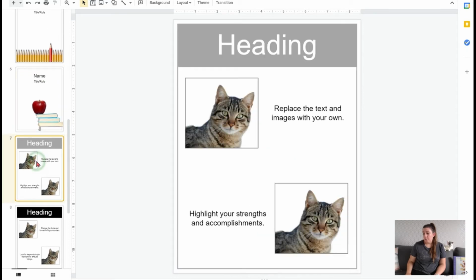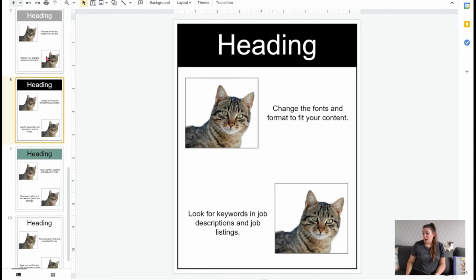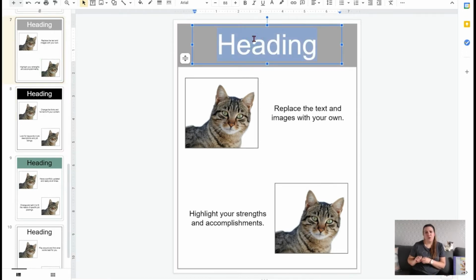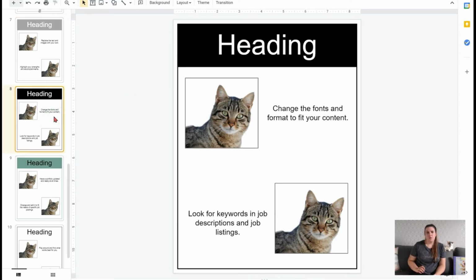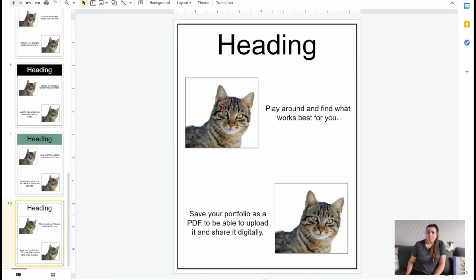So you can pick one that fits your style, or you can find a different stock image to use for your cover image. And then for the actual portfolio itself, for the inside of the portfolio, I just created a bunch of different templates again that you can use. I created one with a gray, and you can change the font. So if you don't like, I think this is Arial, you don't have to use Arial font by any means. You can use the font that you would like. You can change the color. I wouldn't stray too far from some really simple colors, but there's a gray one, and then the black one is the one that I like to use. And then I did a nice green color, and then just a plain one if you don't want that box at the top.